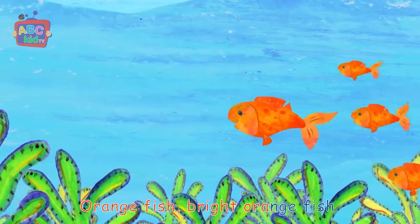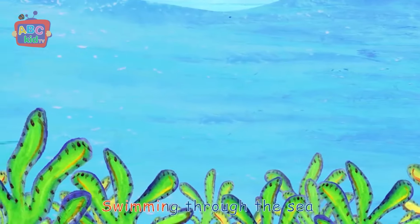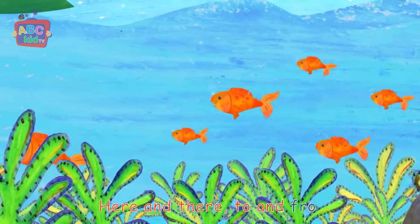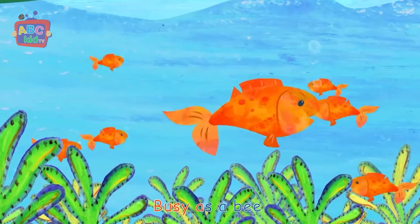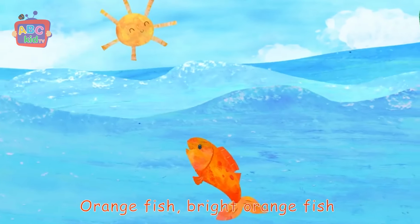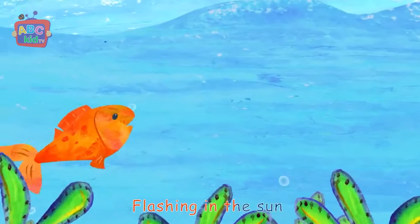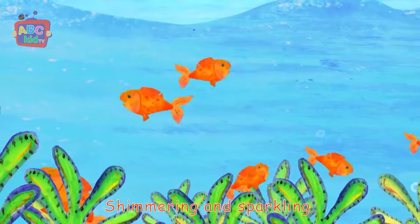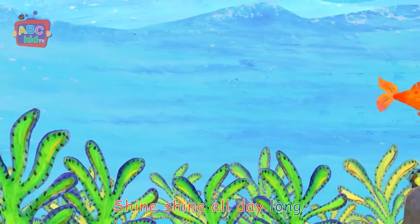Orange fish, bright orange fish, swimming through the sea, here and there, to and fro, busy as a bee. Orange fish, bright orange fish, flashing in the sun, shimmering and sparkling, shine, shine all day long.